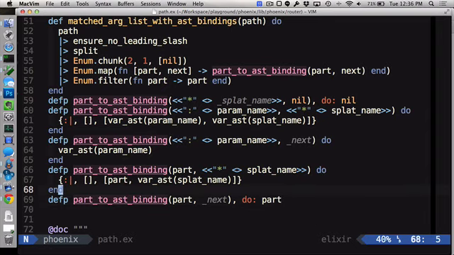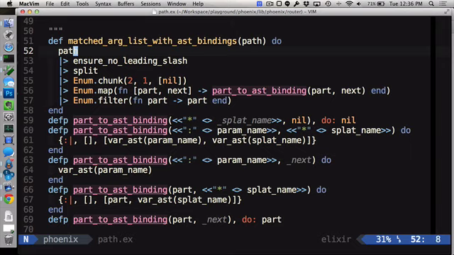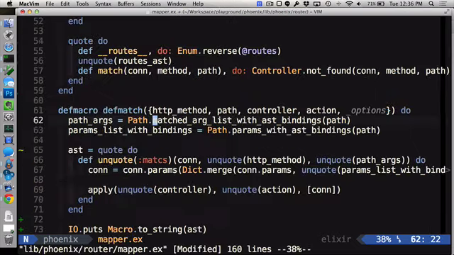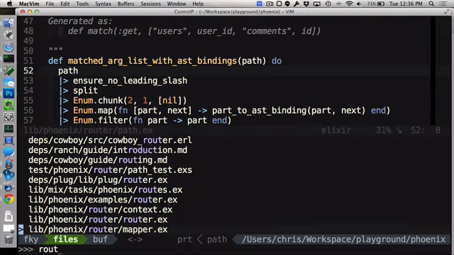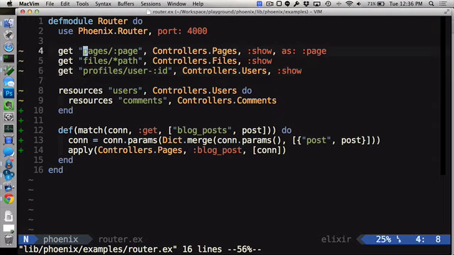Because this is basically the meat of generating the different pattern matching type options for the router. So that's what lets us basically operate at a higher level here and say that if you provided a splat here, it's going to return the AST representation for binding path to a splat instead of a single variable.